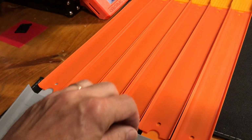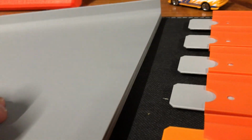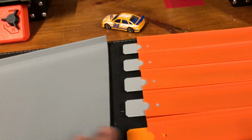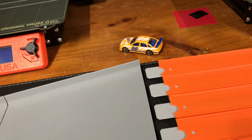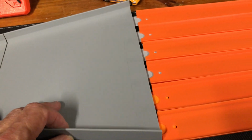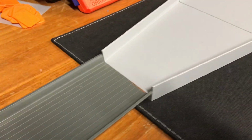The great thing about this is it's got 6 holes, obviously, where it connects into the track. You can therefore use 1 lane or 2 lanes or 4 lanes or 5 lanes, however you want. So it's a bit of a versatile merger to be able to get from any number of lanes up to 6 into the NASCAR.